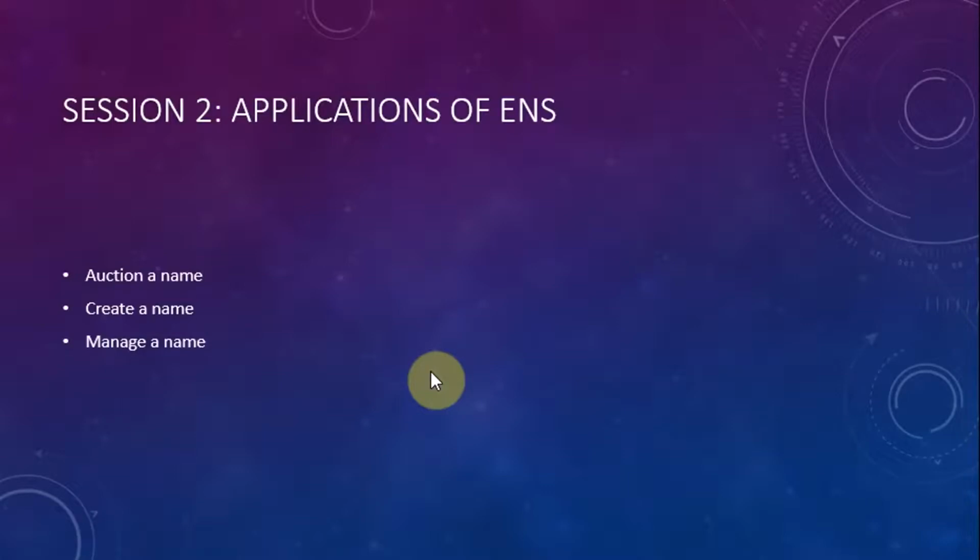Once you create .eth names, you can also create subdomains for them and manage the subdomain names. Those are basically the applications of the Ethereum name service. You can create a name, manage it, and also auction it.